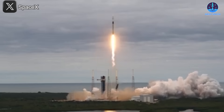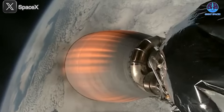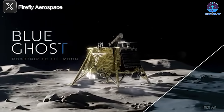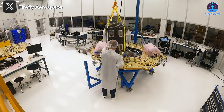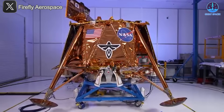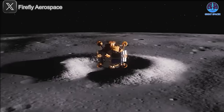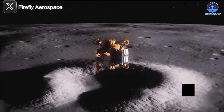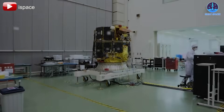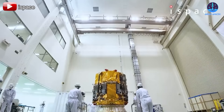As SpaceX works on these advancements, early 2025 is set to be a strong period for its Falcon 9 program, particularly with upcoming lunar missions. SpaceX is scheduled to launch two Falcon 9 missions carrying up to four lunar vehicles, including three landers. The first is the Blue Ghost mission slated for January, deploying the Blue Ghost spacecraft built by Firefly under NASA's Commercial Lunar Payload Services initiative, with objectives including studying elements related to moon, sun, and Earth sciences.